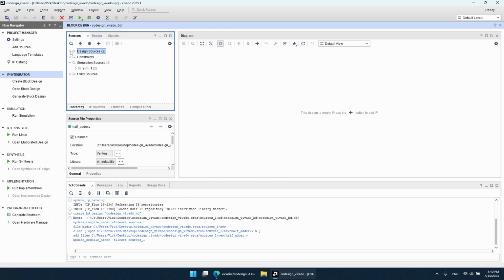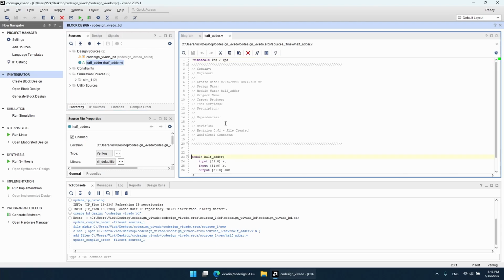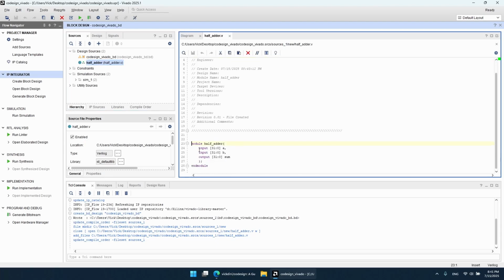So let's open this Verilog file by expanding the design sources and double clicking on half adder. As you can see, we have the 3 ports we just created with the 32-bit buses. And since this is a simple sum, we'll just add this instruction: assign sum equals A plus B; with a semicolon.